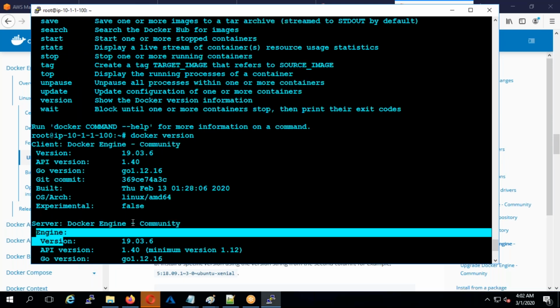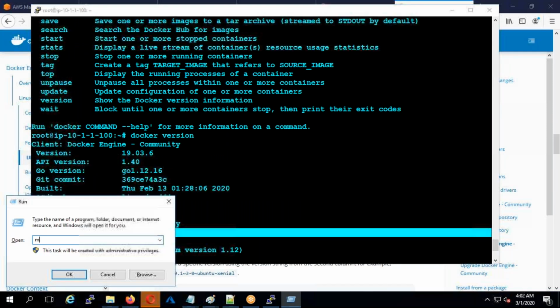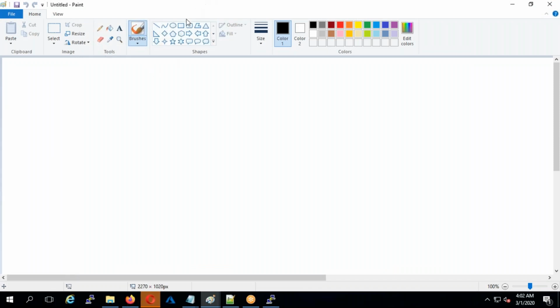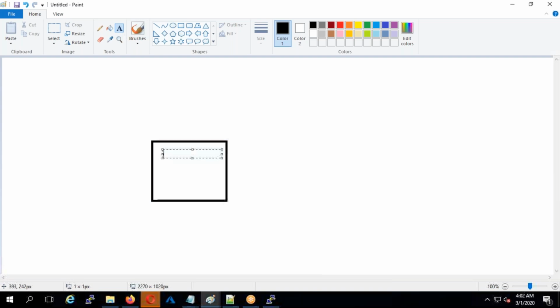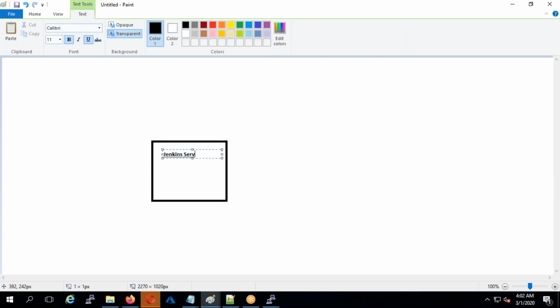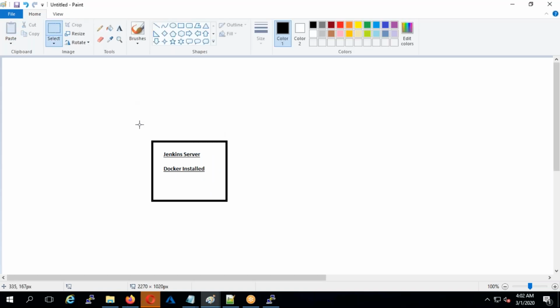Now you can ask me what is the use case for this one. Let me tell you, when we get to the end of Docker, same as with Terraform, I'm going to have a Jenkins server, and Docker is installed on this one. Now I'll have one more server where you want to run the containers. It is also having Docker installed, by the way. Both have Docker installed.